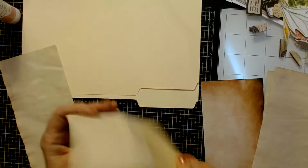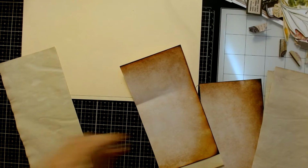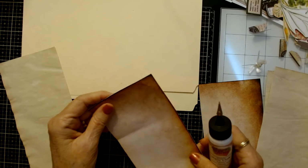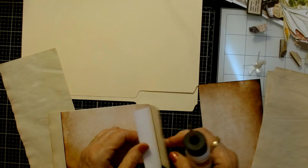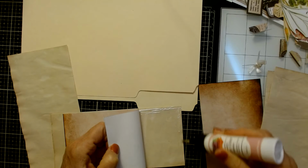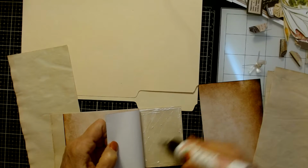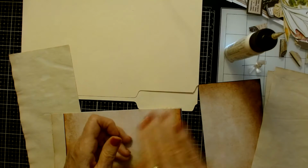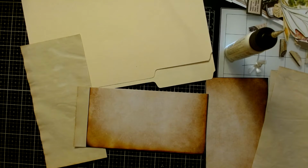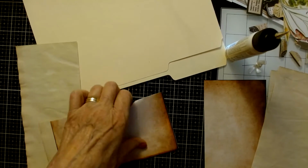So this is what I'm going to do with that. And I'm going to use my art glitter glue, but this is good to use with a glue stick. I'm just going to hold the bottom half. This is what I usually do. I hold part of it with my hand and I get some glue down. And it just makes it easier, so when I'm gluing, it doesn't move. Get my white. Oops.